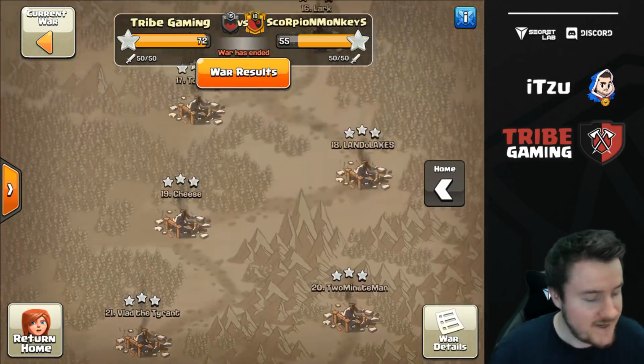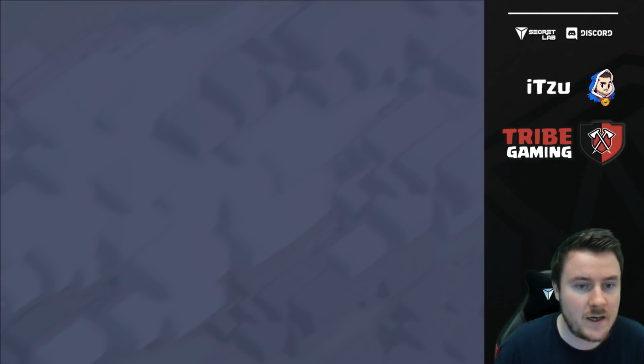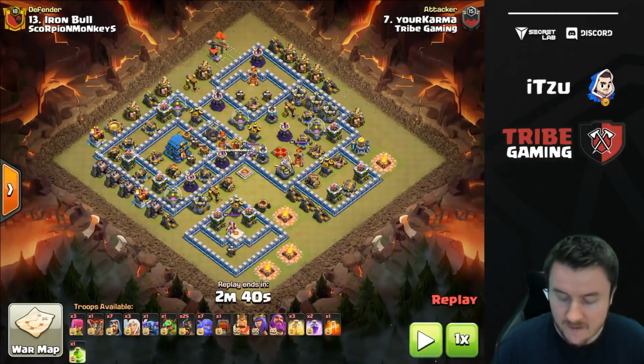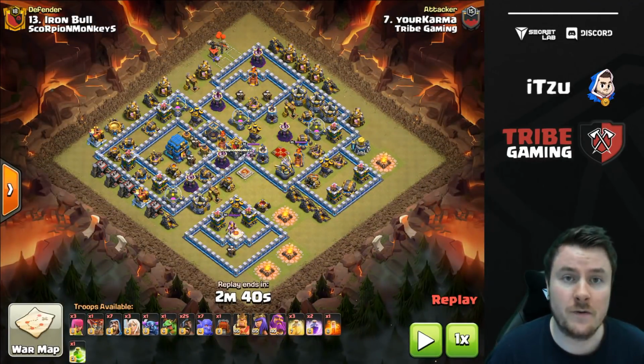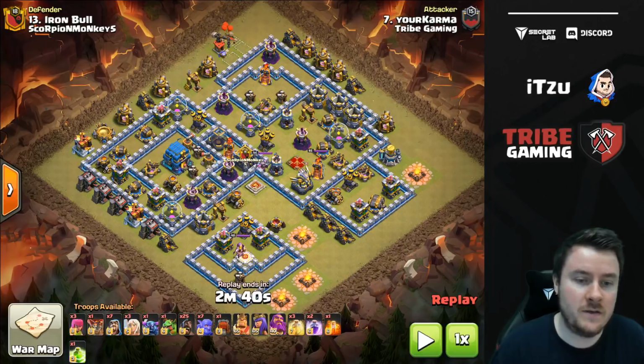So let's take a look at the next base. I think it's number 13 if I'm correct. Let's check it out. Yes, it is. Normally we don't face too many single Inferno Towers, so it was kind of rare that the opponent clan had 2 bases with 2 single Inferno Towers, and that's why I tried to take a look at it.